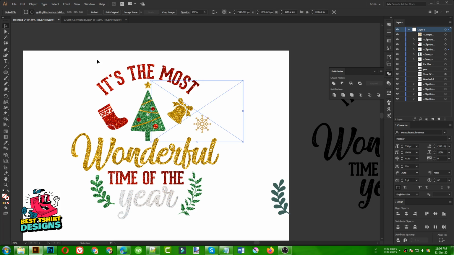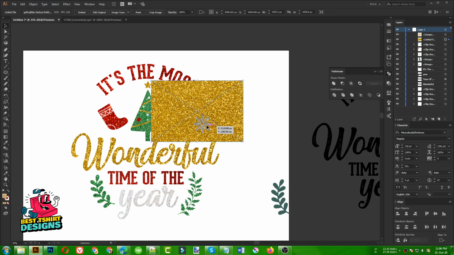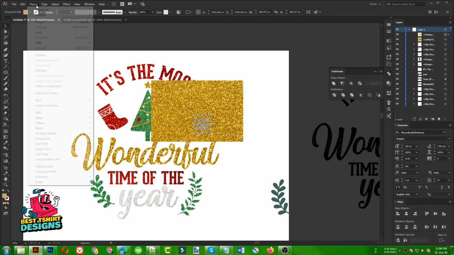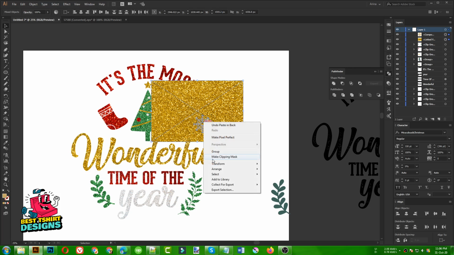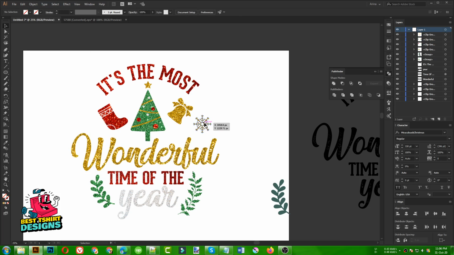Then I need to select this one. If I click here, it will select the glitter, copy that one, then select this one, press Ctrl B, it will be pasted in the background. Now select this shape, small shape, make it a compound path, select the glitter, right click, make clipping mask. So that is good. Now let's use this one on this side also, but in a smaller size, that is good. Now maybe one here.